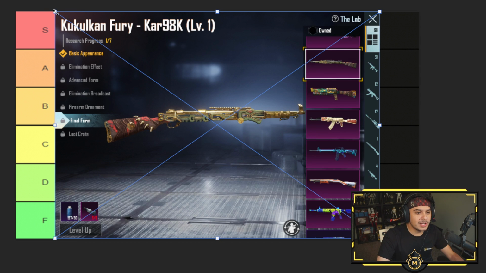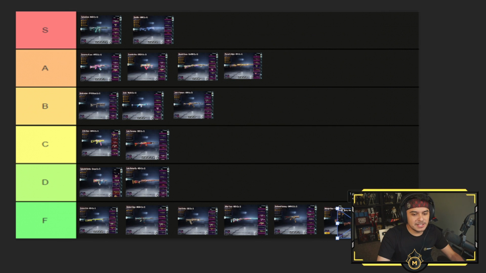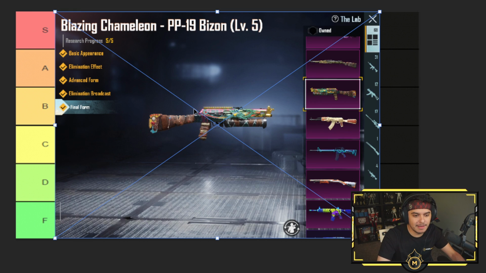The Kukulkan, I don't even know how to say the Fury. This one's nostalgic because I remember PB maxing it out, and I was like, dude, why would you max it out? I think it's a D tier because it is pretty cool, the Aztec vibes.